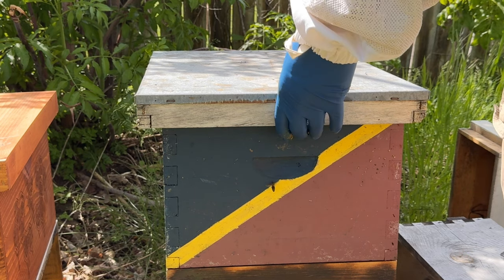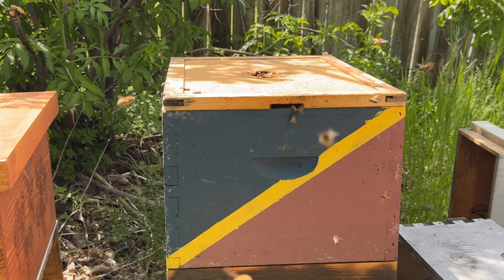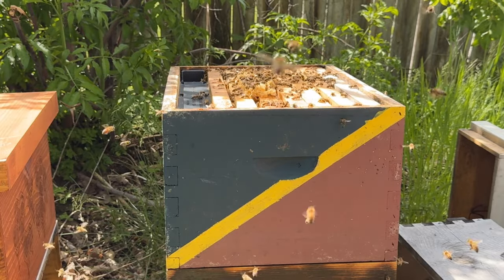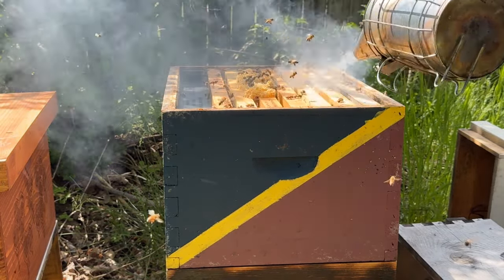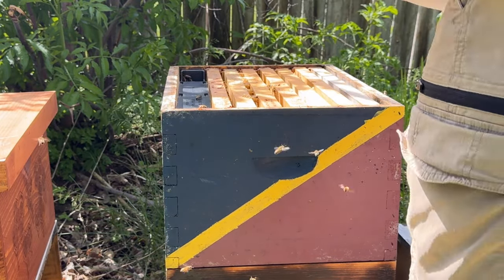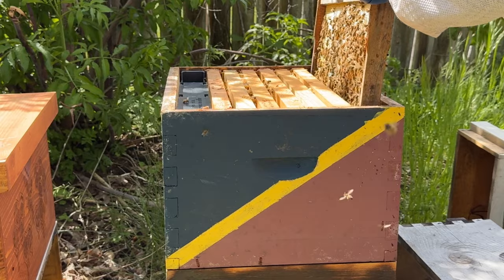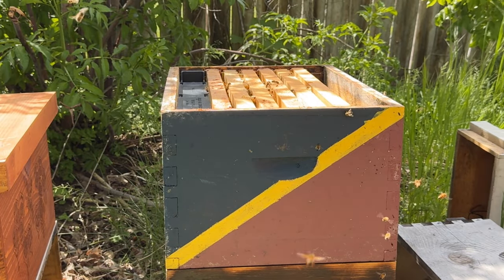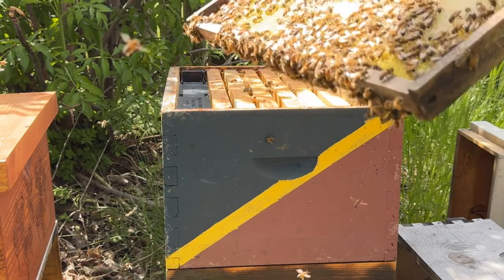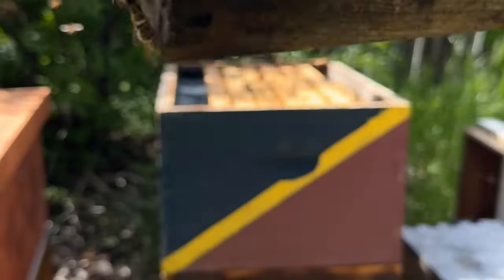Hive number six. I'm making a little bit of a mess, girls. Now this is the one I was filming when I first came out. This looks like I had a hatch out. Oh, and this was an empty comb and they're drawing it out quite nicely. I don't know if you can see all of that, but that is all fresh drawn comb since the last time I was in, which was about 8 days ago.